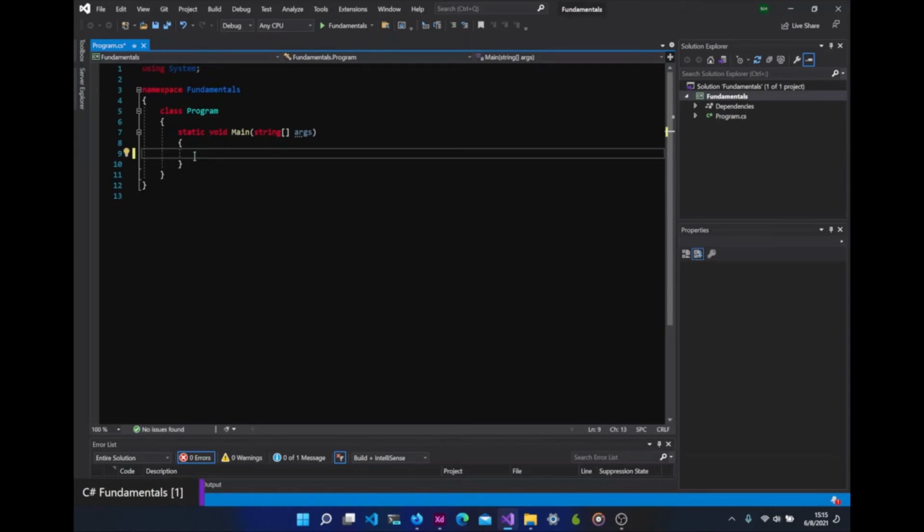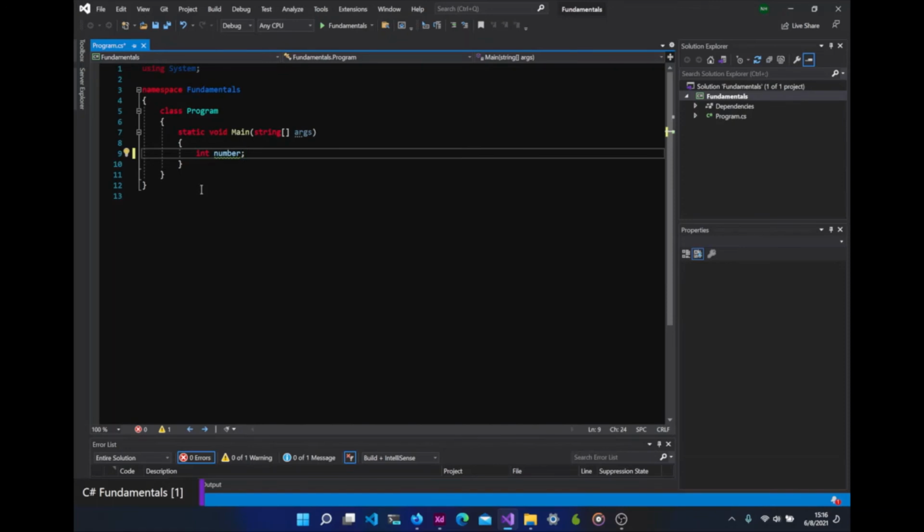The syntax for declaring a variable in C# is you begin with the data type. You write the data type and then you write the name of the variable. These have to be separated by a space, obviously. And then you terminate the line. That is a simple declaration in C#. For instance, int number, terminate. We terminate statements in C# using a semicolon. Every statement has to be terminated using a semicolon.